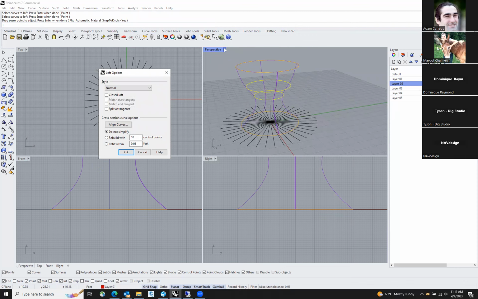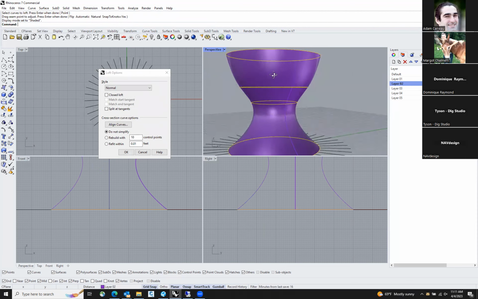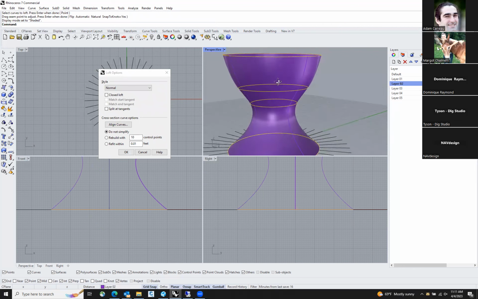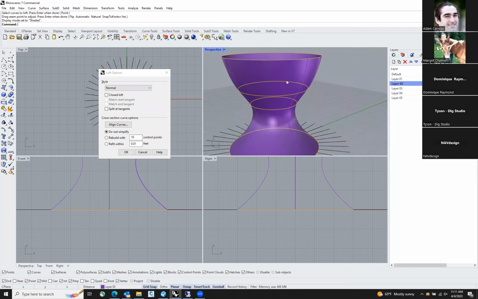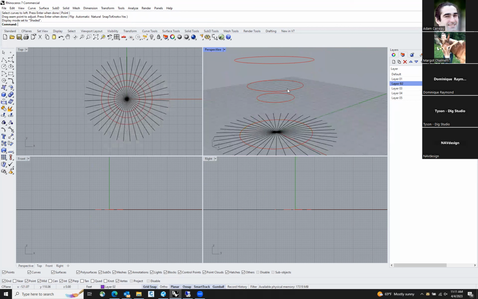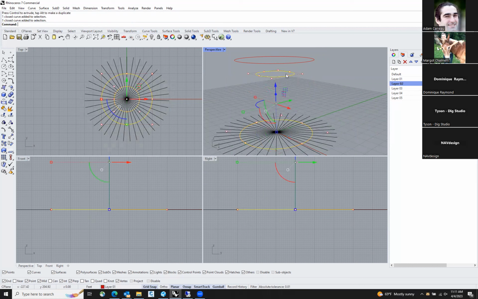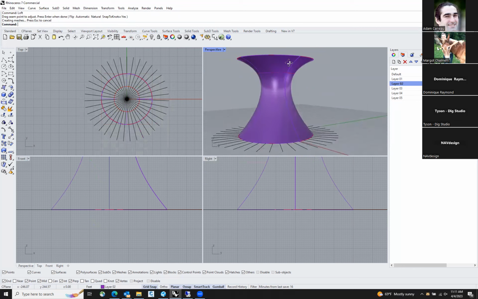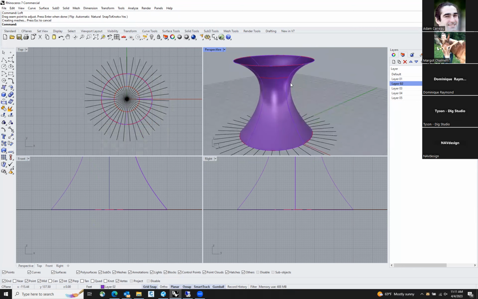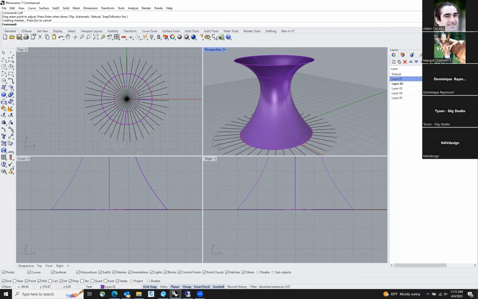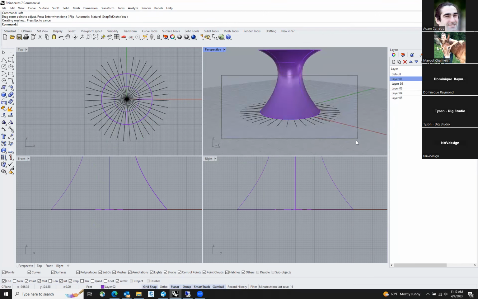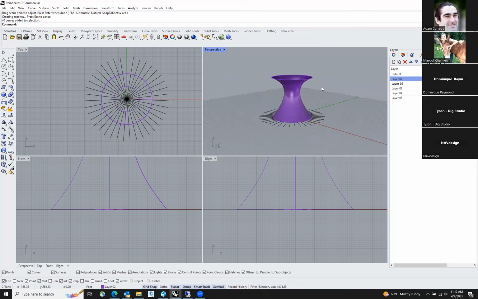And as you can see, I'll turn this to shading. It'll loft this shape. And not entirely what I wanted. So I'm actually just going to delete this, pull this up, and I'm going to run that loft again. There, that's something relatively neat. So that's how you're lofting that poly surface through those curves. So that's just an example of a loft again.